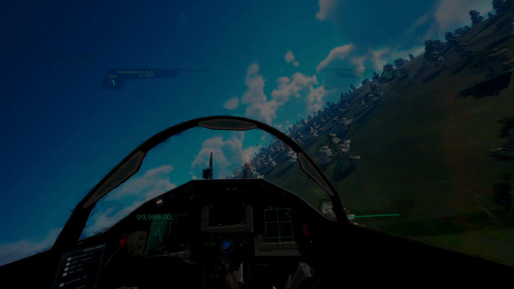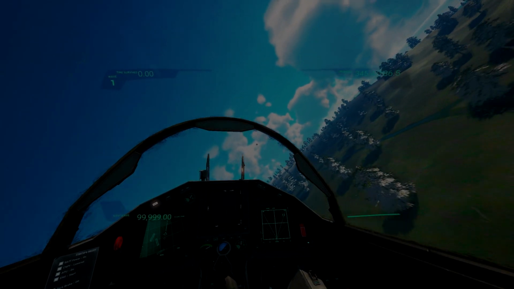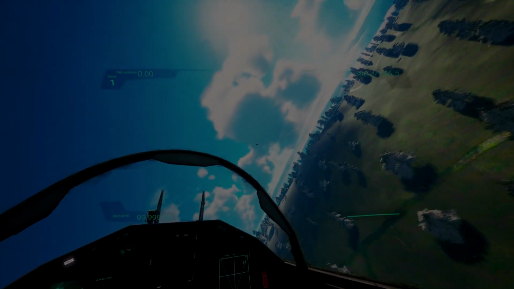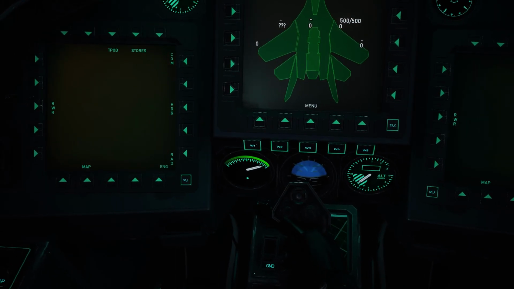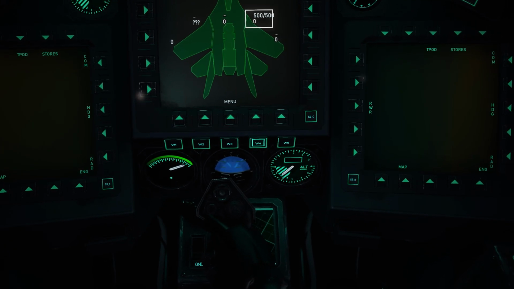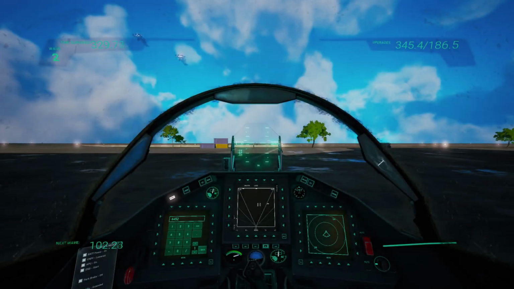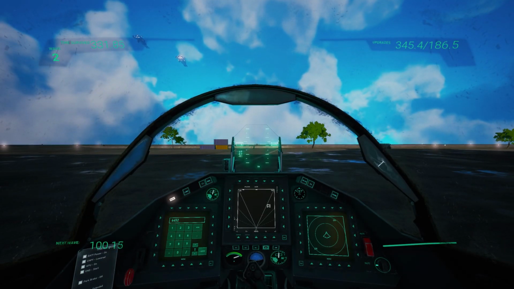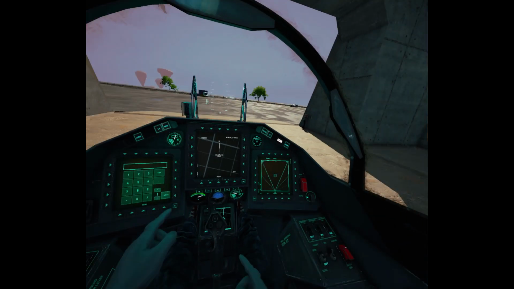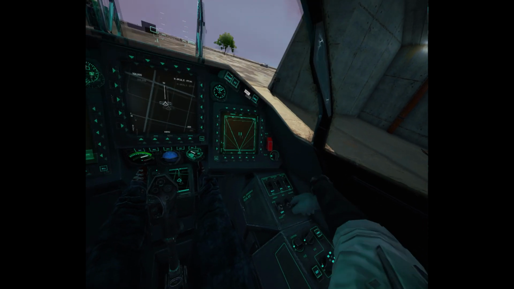So to fire a missile at an enemy drone, you'll need to have the missile loaded onto one of your hardpoints. You'll need to activate the hardpoint that you installed that missile on using one of the 5 W buttons, get a radar lock using the radar page, and you'll need to use the fire weapon button to release that missile.